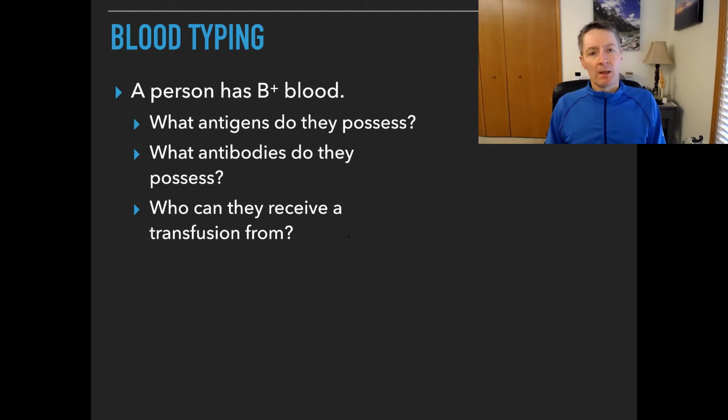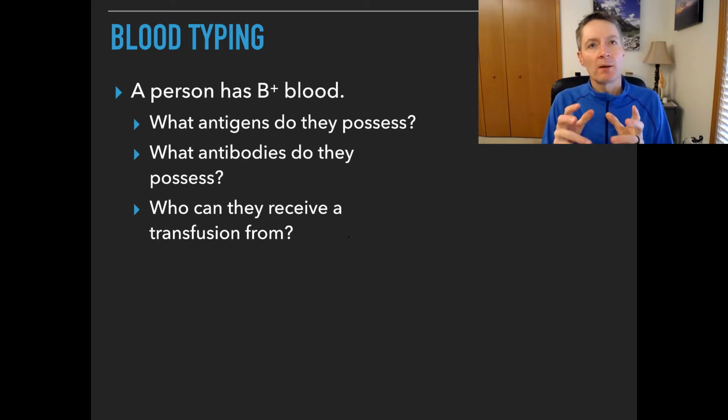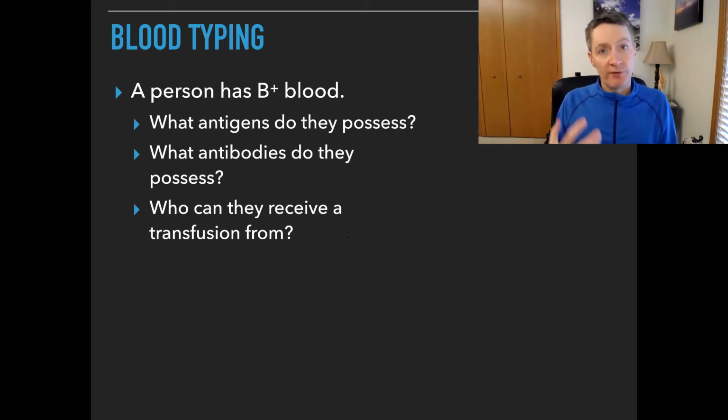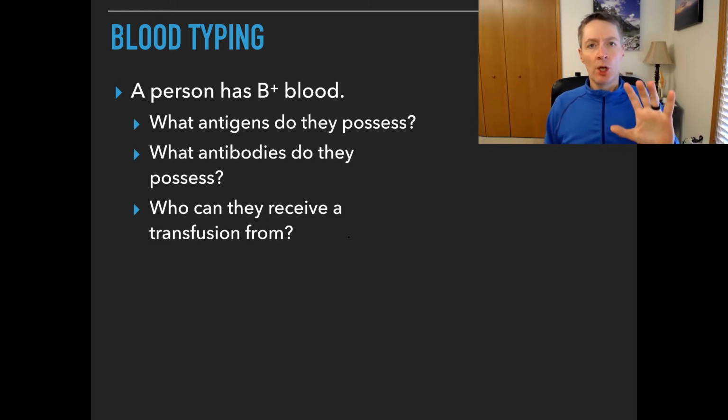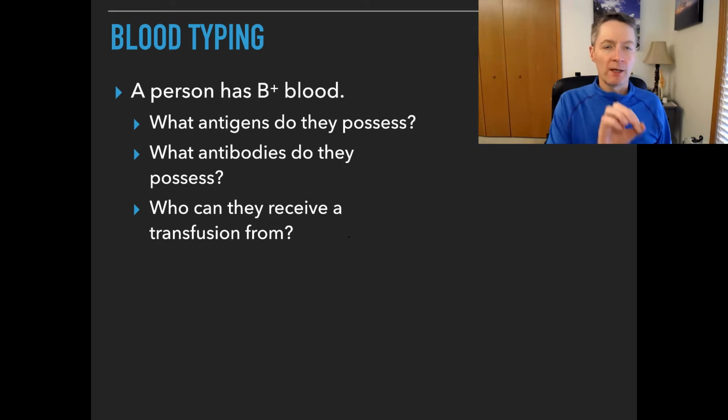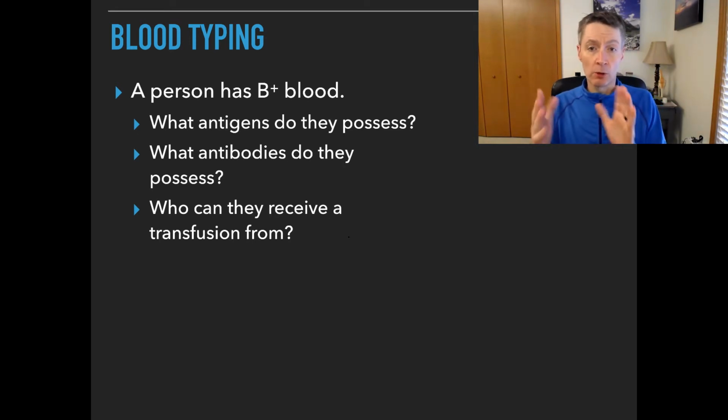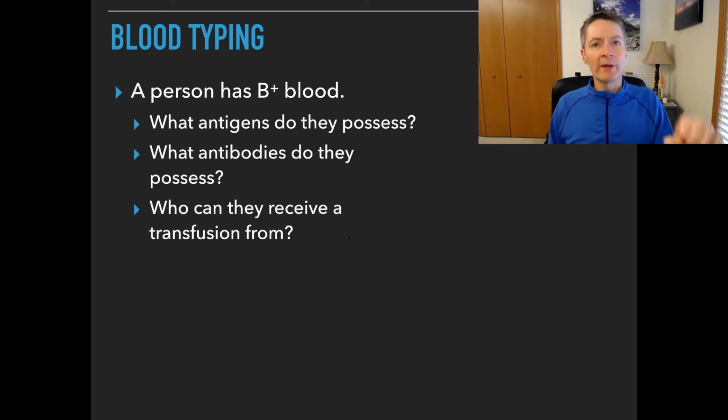All right, let's talk a little bit more about blood typing and how it is that someone might be able to receive a transfusion and what types of blood could they receive. Okay, so first let's consider, we're going to do 3 examples. Let's do B positive blood. If I get a question or questions like this, what I would do is I would write down, and I'm going to allow a single blank piece of paper, front and back, for you to use on this next quiz, okay? Write down what you know.